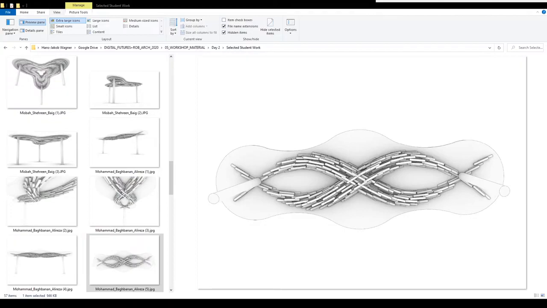I guess for the structural engineers amongst us, it would be great for you to work with someone who is not a structural engineer, and for the architects, obviously the opposite.